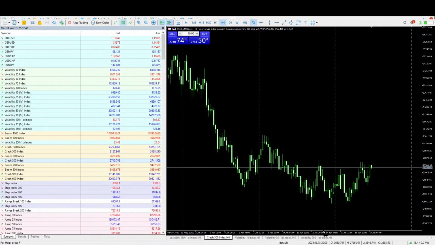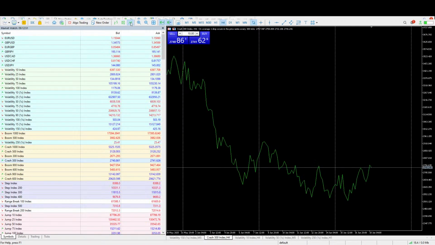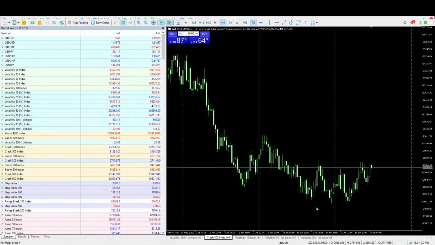Okay, so I have two methods, and I'll show you both. I use a candlestick chart and a line chart, so you can use either or. Let's start with the candles, because some of you are just married to the candlestick chart. So let's make sure that you can do it with the candlestick chart.